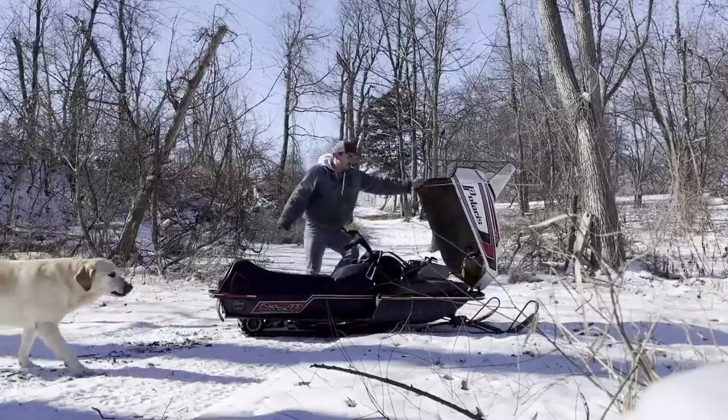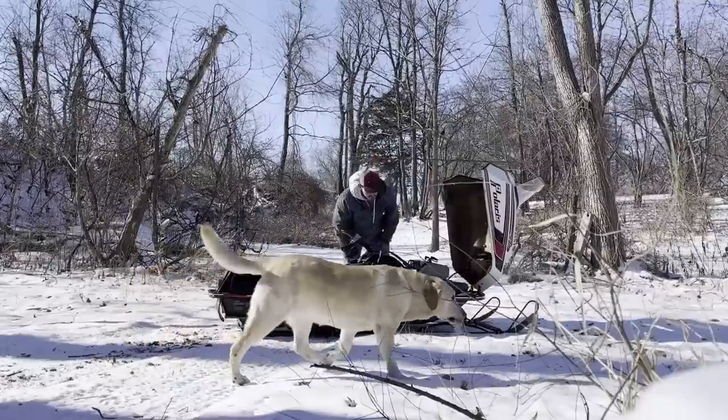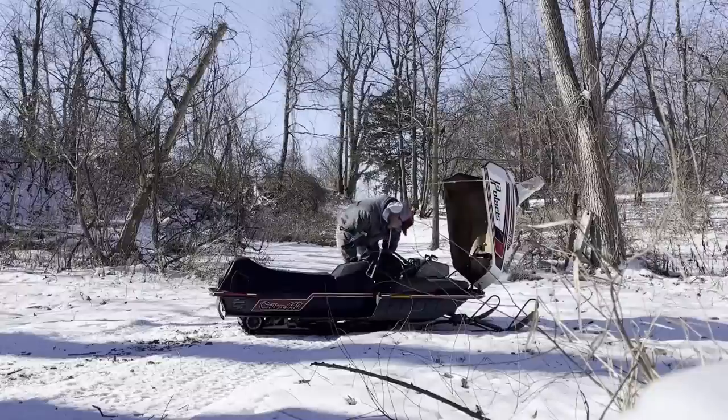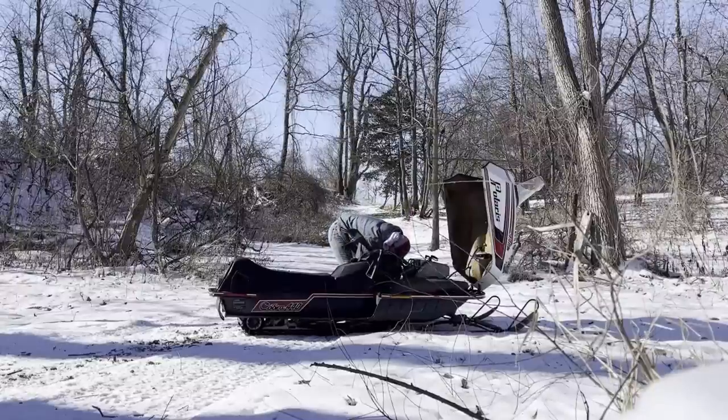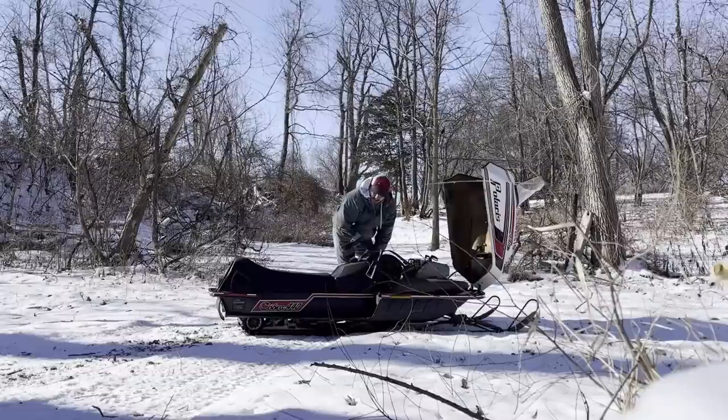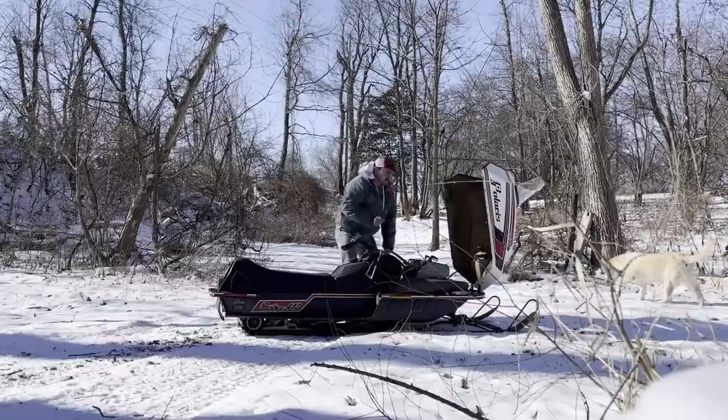Got a running, smoking machine here. Runs good, sounds good. I don't have any leaks on my chain case, so I know the chain case fluid's staying in there. She's a pretty good machine. She's a little beast.